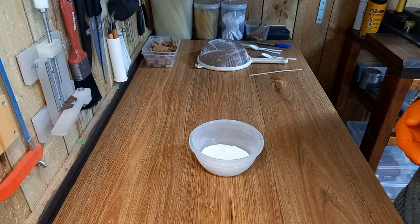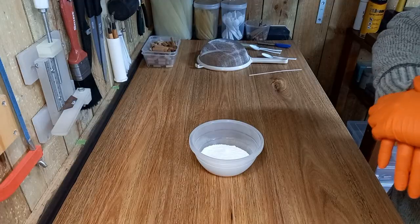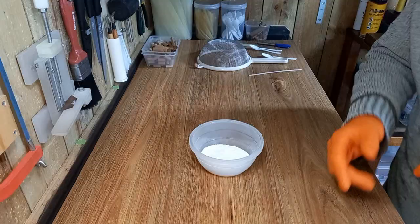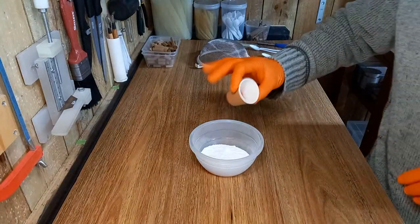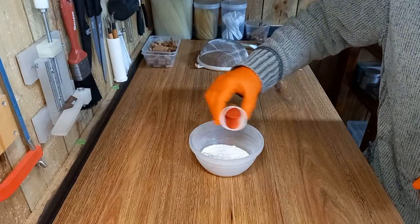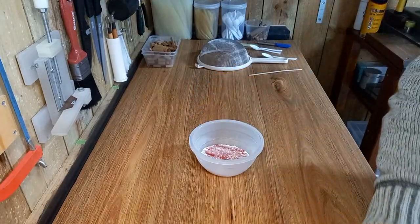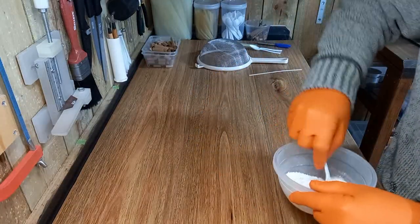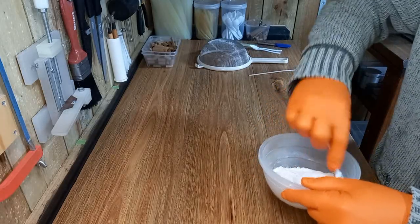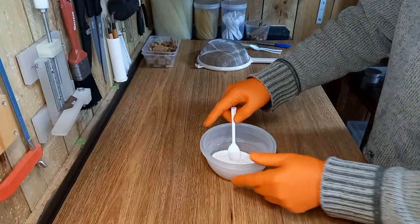We're going to mix this wet — that seems to be the best and safest way of doing it. It also helps combine the paraffin oil we're going to put in there, which helps bind it into a soft granule that's good for pressing. The next thing we're going to add is the red iron oxide — roughly about a gram, or one percent. I'm making a hundred gram batch so one percent of that is one gram. We'll get that in there and give it a little mix.